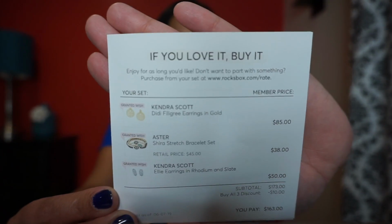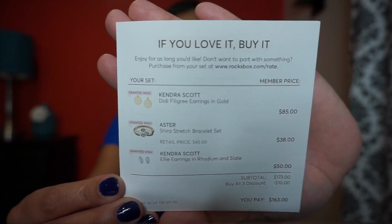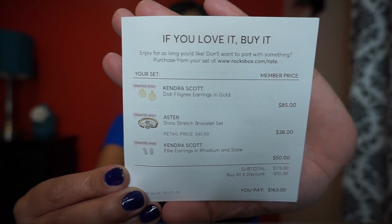Basically the note just tells you about what you're going to receive, what you can wear with it, that sort of thing. And then we have a list of all the items that are in the box, the prices, and how much it would be if you purchased all three. All right, so let's see what I've got.